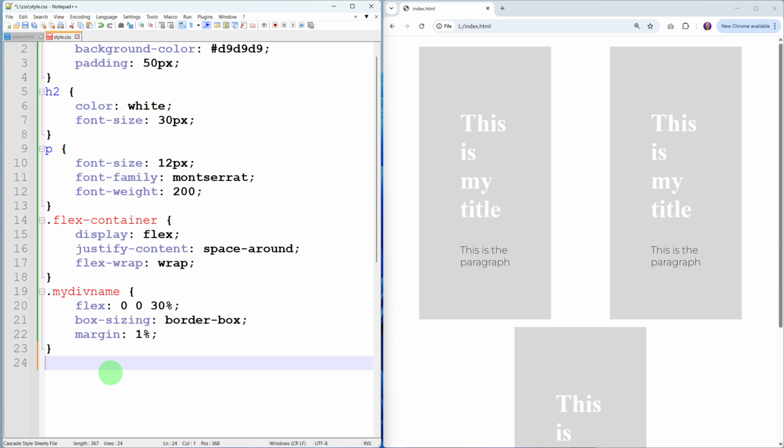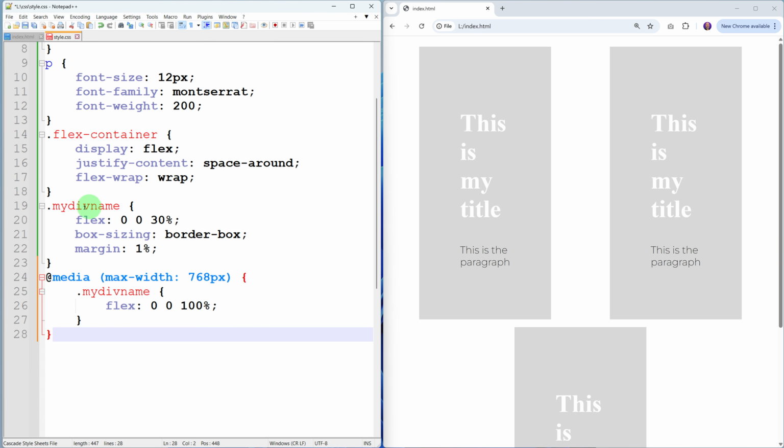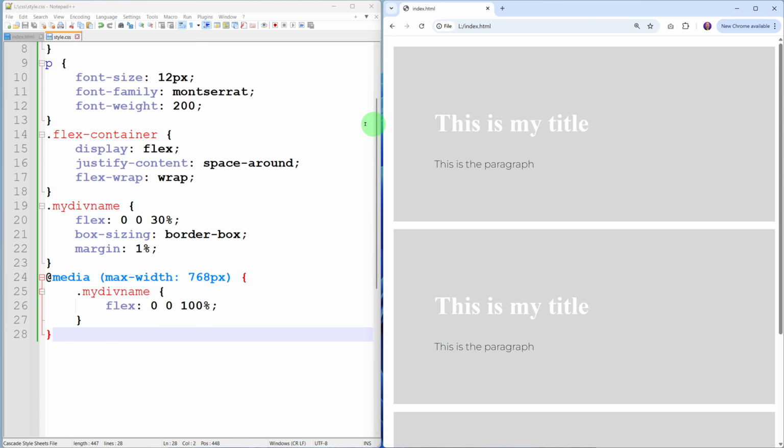So let me show you the formula here. It's the same as this, so my div name, and then you have the flex properties here. But in this case, we're going to set it for a specific width. As you can see, 768, which would be a tablet in portrait mode. And as you can see, you set this as @media, max-width 768, in which case the flex properties will be set to 100%. So let me show you the result. Now, if you refresh, as you can see, it's going to take the full width.